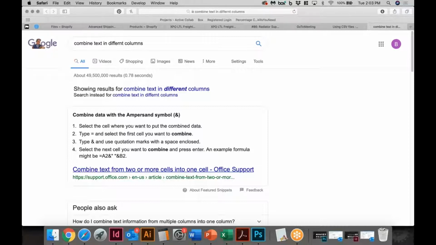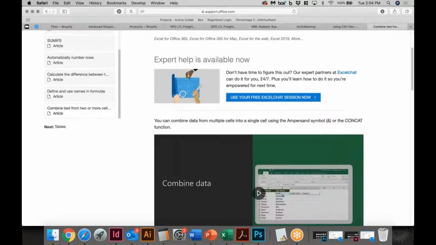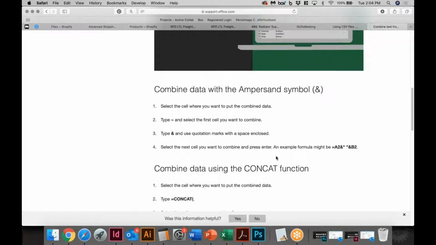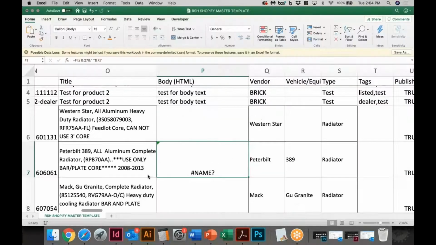My formula is right. That is where text has to be. Now it's working.